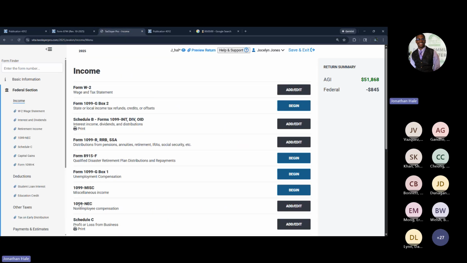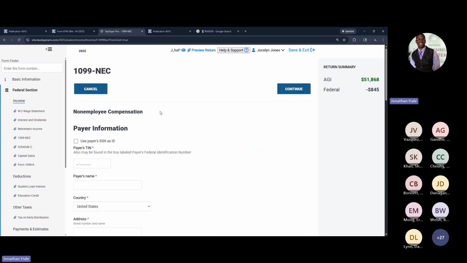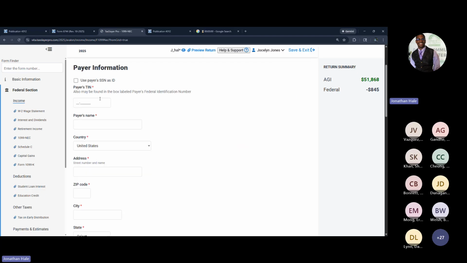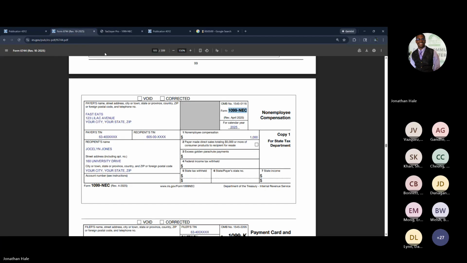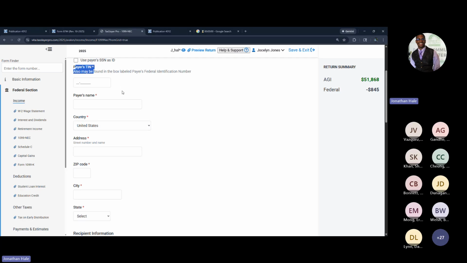We can go here, 1099 NEC. Let's add one. We're going to just fill in the payer's TIN, which is here. We'll fill that in, and we'll fill in the payer's name, address, and zip code.